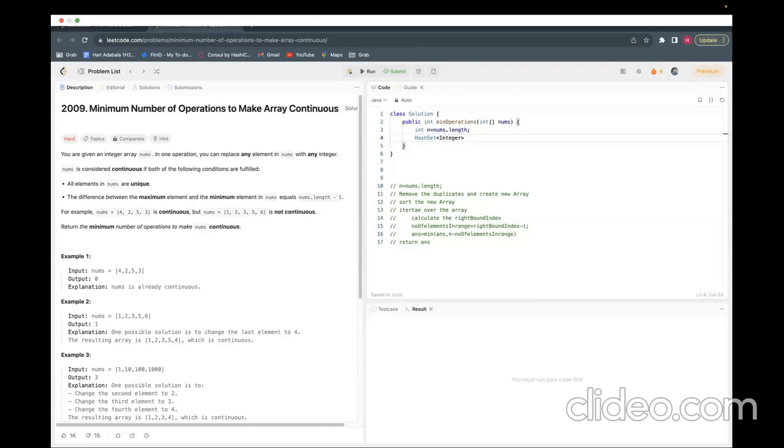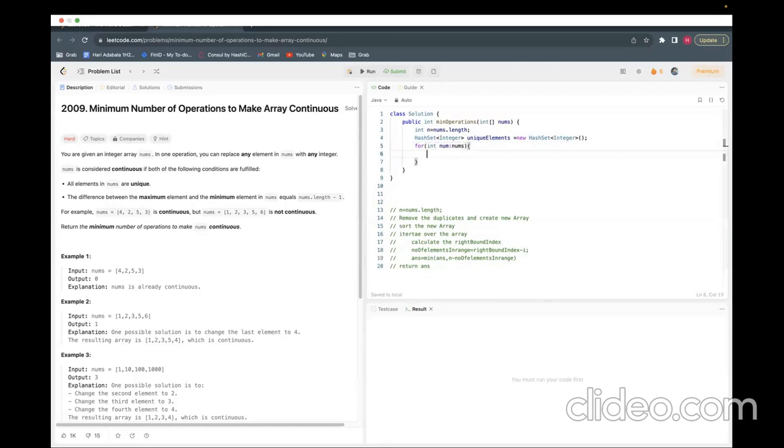Set of integer, unique elements will be equal to new hash set of integer, and now for each number in nums, we will add these numbers.